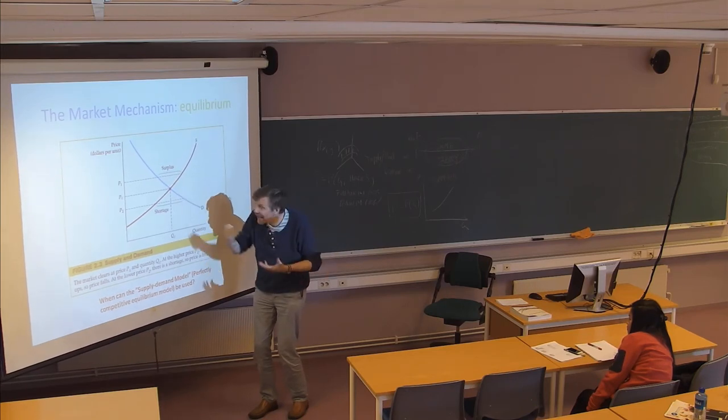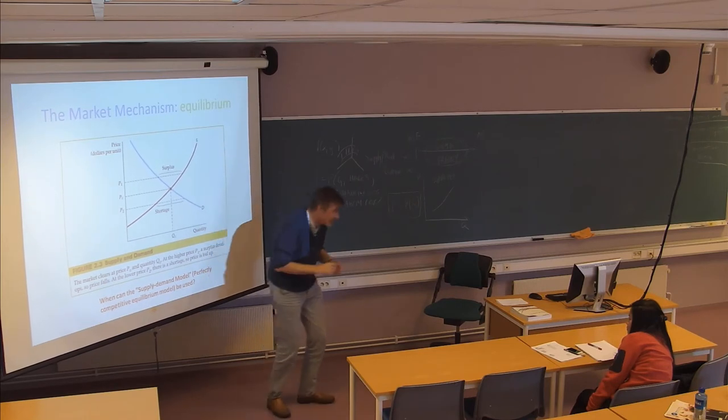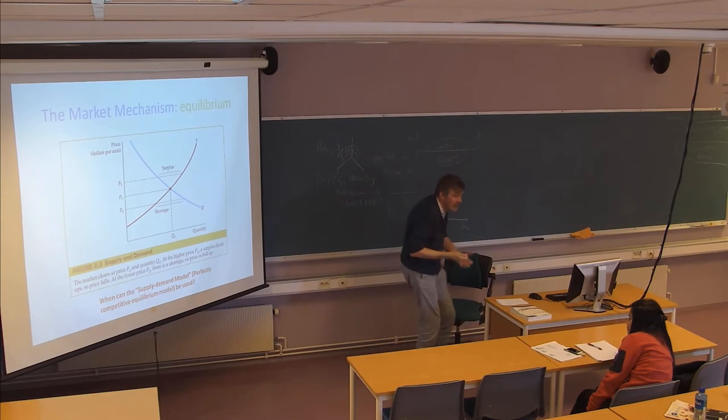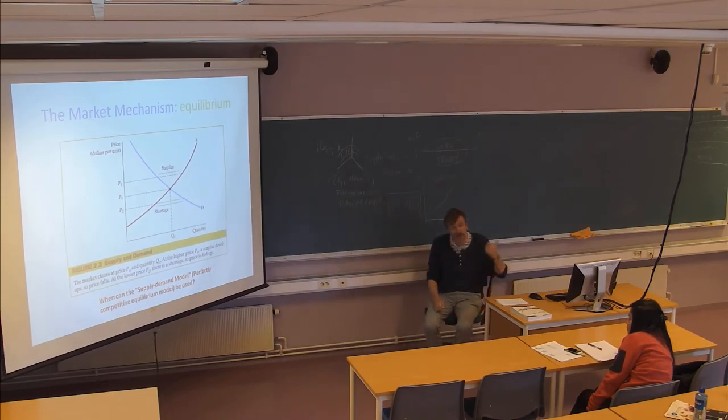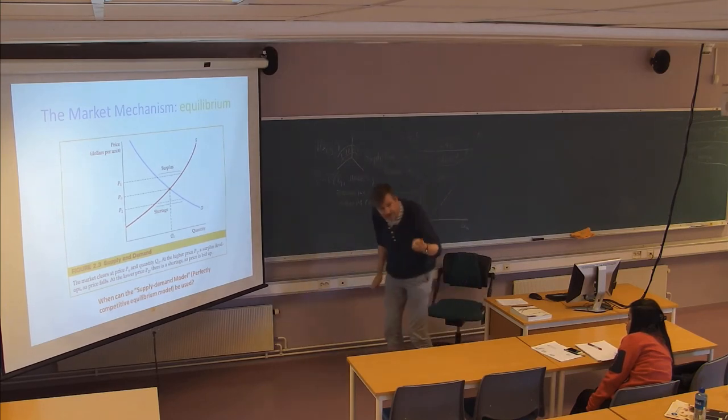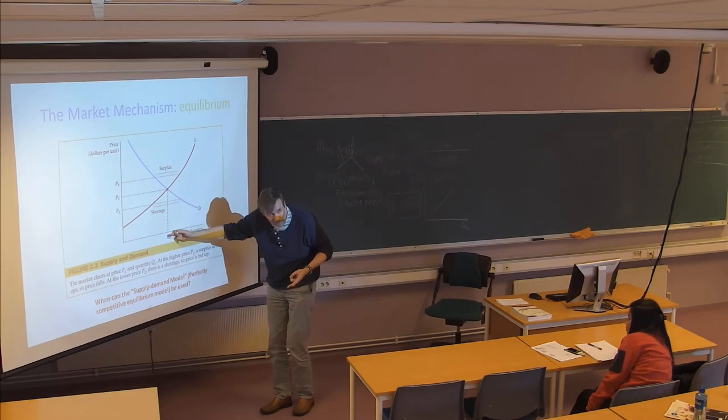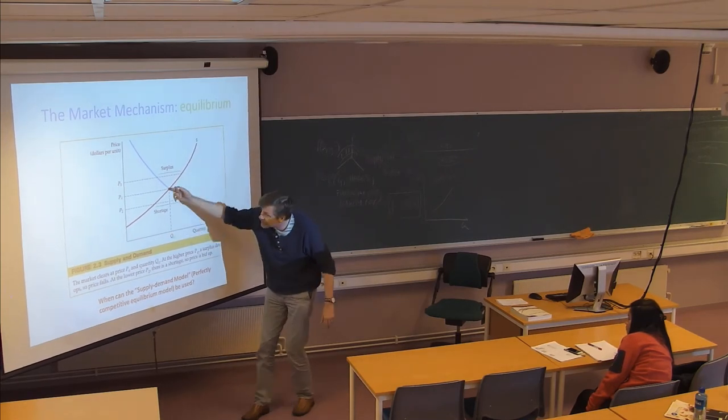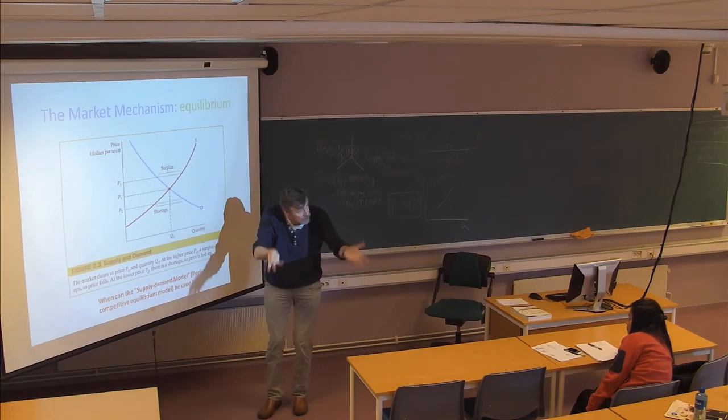These two forces will end up in the intersecting point. So the intersecting point means something here. It's the point you should reach. Given that we have a demand curve and a supply curve, which give reasonable representations of the situation we look at, where all these other variables affecting it do not change, then we would expect that in the market we look at, we should end up in this intersecting point. And in this intersecting point, two variables are established: the quantity Q0, which is the amount you would expect to be in the market, and the price P0, which is the market price you would expect to observe.